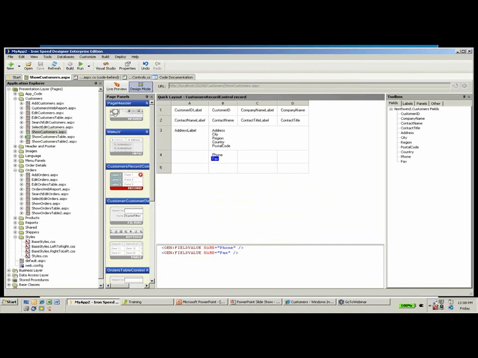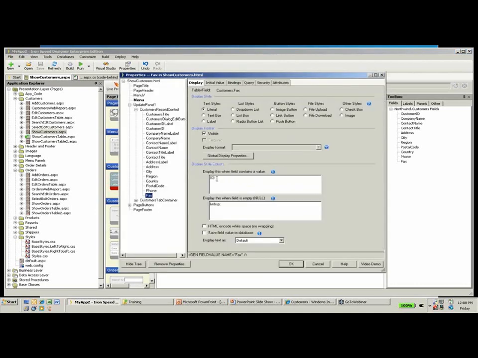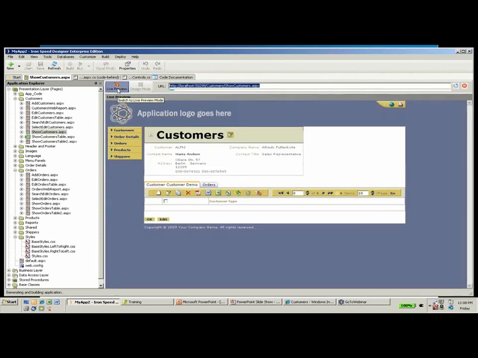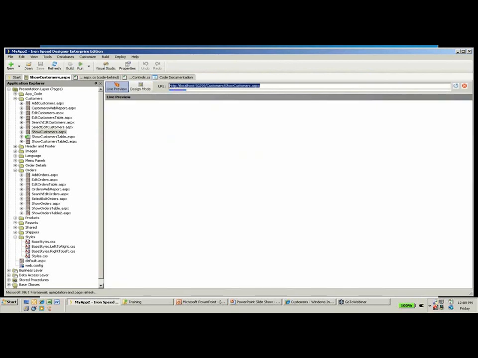I'll similarly modify the fax control, except I won't make this one in blue. I'm just going to put the word fax. And in this case, since it's at the end of the cell, I don't really need a BR tag. That's kind of wasteful here. So I'm just going to type the word fax. And now I'm going to flip back to my live preview since I've now configured my phone and my fax here. Let it rebuild and regenerate the page for me.